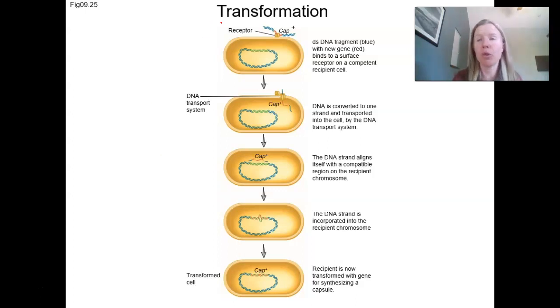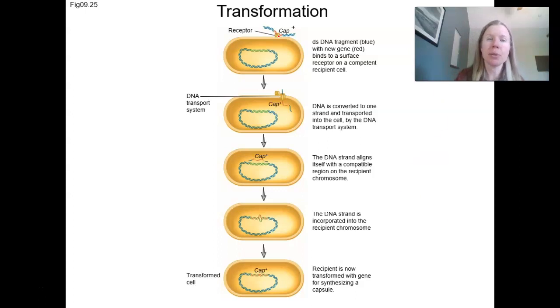Transformation is another form of horizontal gene transfer. What we're going to see here is that bacteria have the ability to pick up naked DNA in their environment. So if they're hanging out in your sink and other bacteria have died and left some DNA behind, they actually have receptors on the surface of their cell where they can pull in samples of that DNA. And if it's useful, they might just go ahead and hold on to it. We don't do that.